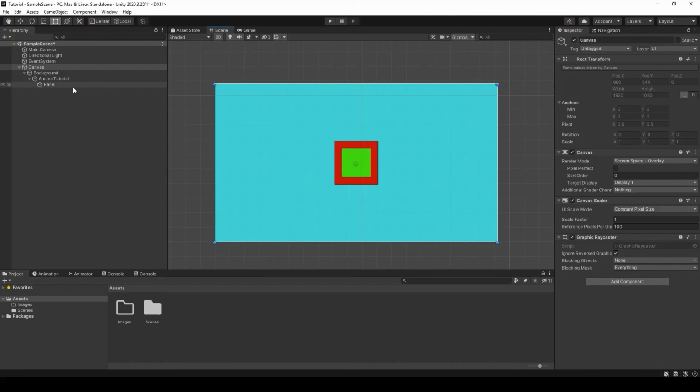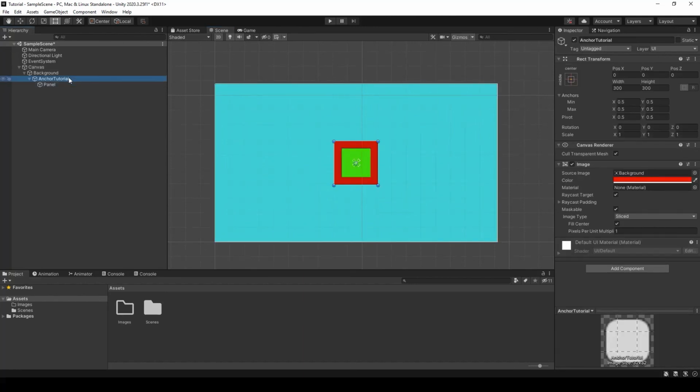Okay, so that's essentially all there is to anchors. We're actually not going to use them too much outside of this video and this tutorial because we're not planning on supporting multiple aspect ratios for our login page. And I'm actually going to delete these objects. But still, it's a very important foundation to have. And in future videos, you might see me move stuff around using those anchors. And I want to make sure that you understand my thought process and why I'm doing that.